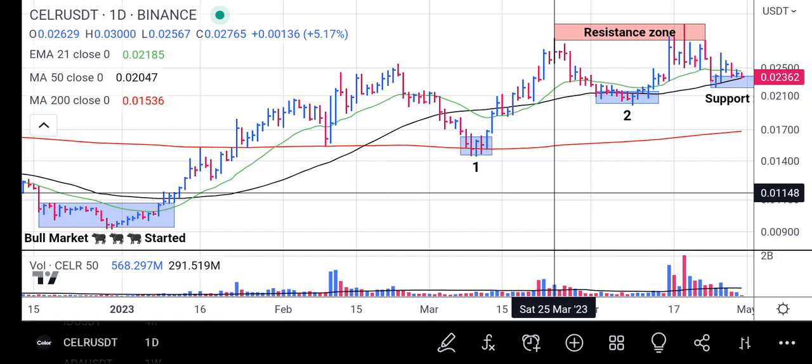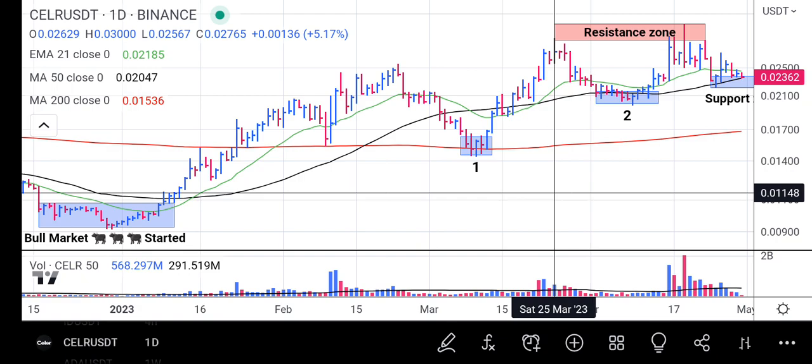The sellers are coming in. They are pushing Celer Network down. The bears sent Celer Network down heavily to the 50-day moving average line, but they couldn't break it. The buyers hold that position tight. They are dragging it heavily and the bar keeps ranging. The volume came very low at point 2. The bar keeps ranging and no one is losing ground.